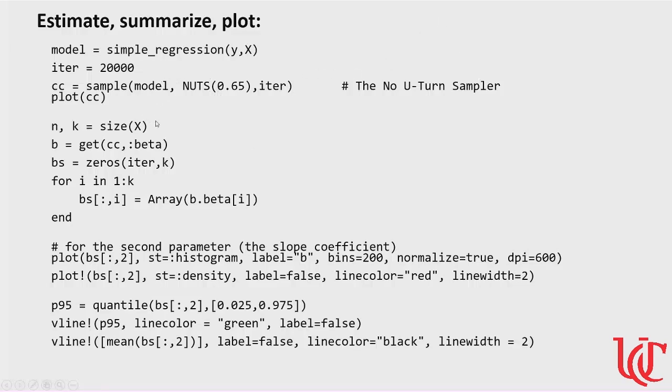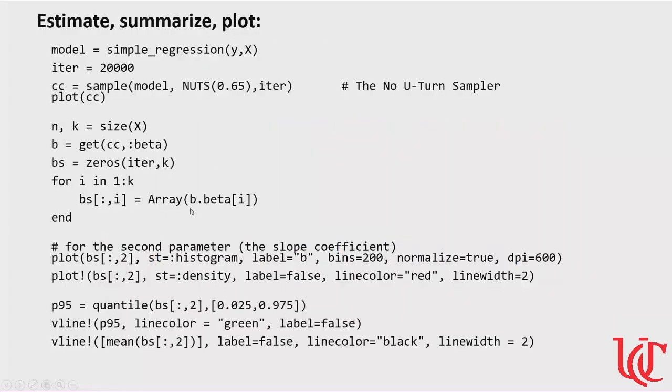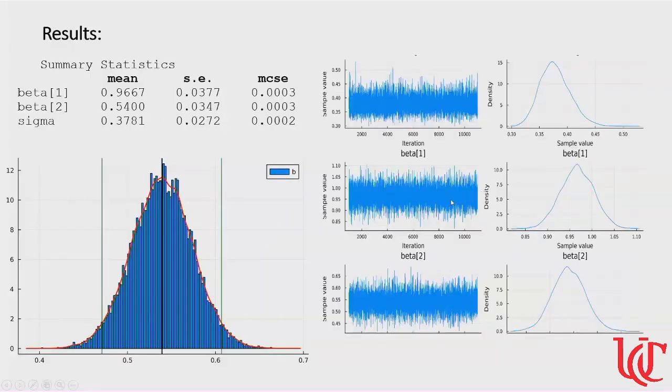Then you plot things, pull out the MCMC draws, and do some more plots, calculate a 95% interval, draw some lines on the graph, give me the interval, give me the mean, things like that, right? It's just all summary statistics at this point. So this is where the computer does all the work. You just come up with your model, and it does the estimation, and then you do summary statistics. So this is the kind of output you get.